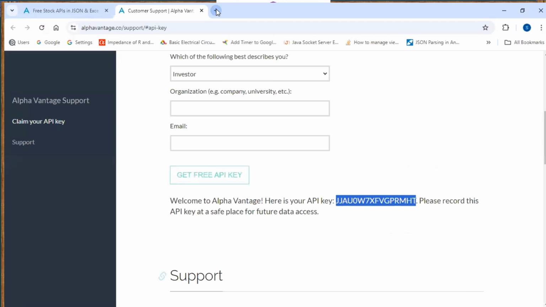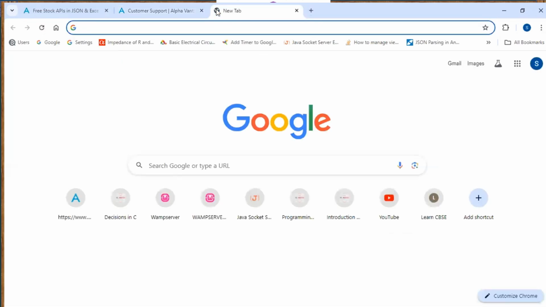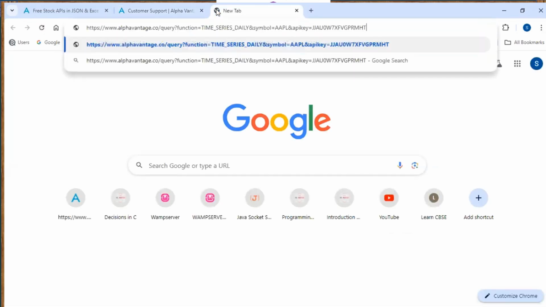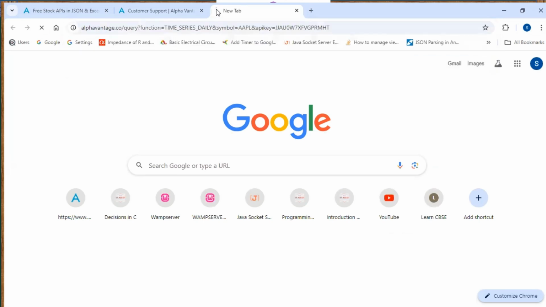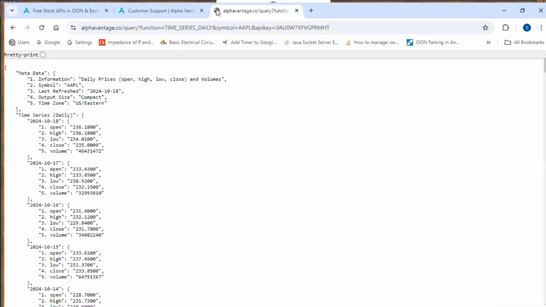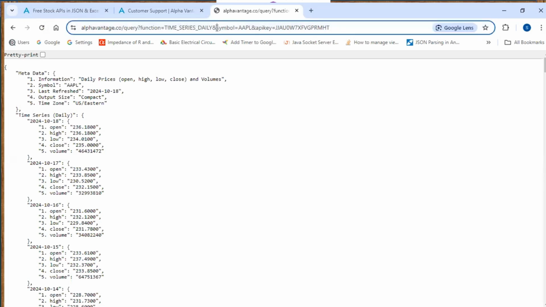It's time to test it. Open a new tab in the browser window and paste the URL to test it. Pressing the Enter key will request the AlphaVantage web server for the required market data. The market data sent by the AlphaVantage website is in JavaScript Object Notation. JSON is a lightweight format to exchange data between two different applications.